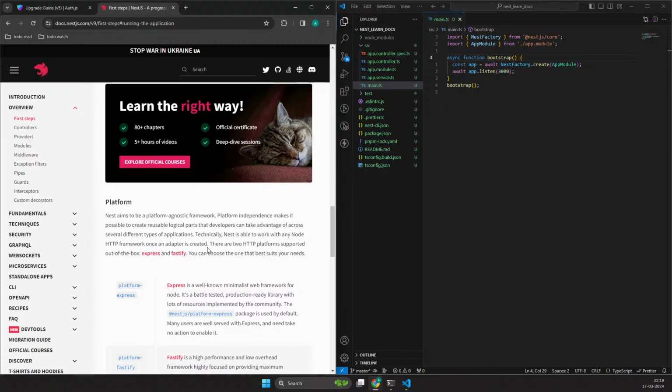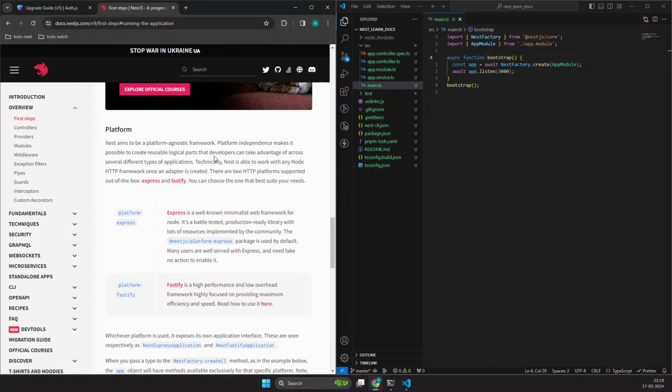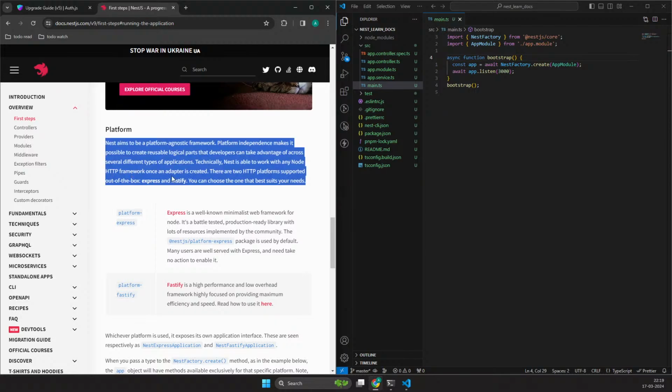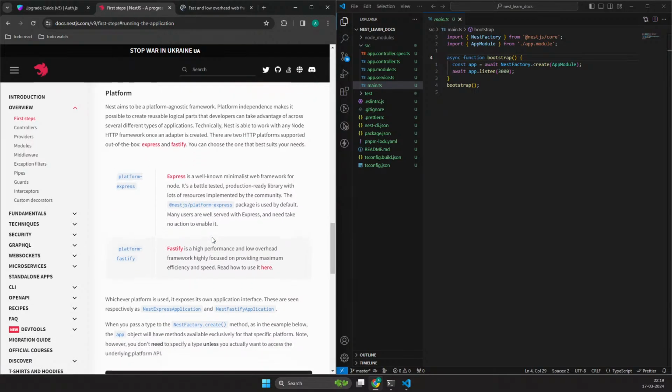So Next seems to be a platform agnostic framework. Platform independence makes it possible to create reusable logic parts that developers can take advantage of across different types of applications. Technically, Next is able to work with any Node HTTP framework once an adapter is created. There are two HTTP platforms supported. You can choose the one that's best for you.